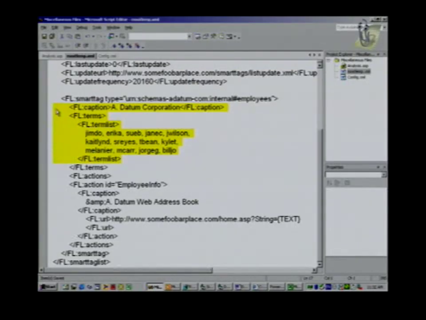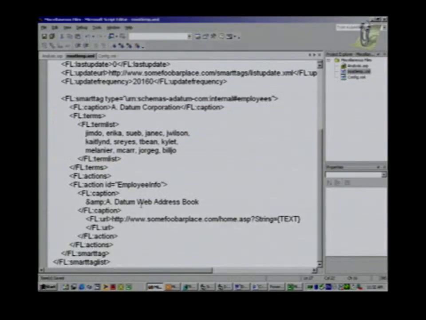So the most important thing that you'll see here is a comma-separated term list. This basically specifies the email aliases, let's say, of people that are in our company. That way, maybe you can link them up to your corporate database, or write some actions that integrate with Outlook, or just use some simple URL-based actions. One of the important things is that when you specify it this way, it'll do a case-insensitive search based on terms. If you want case-sensitive searching, you'd want to put that in quotes. So that's the list of things that will get recognized.